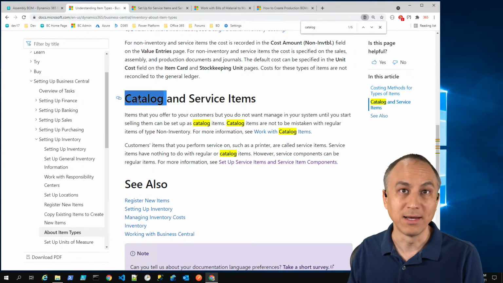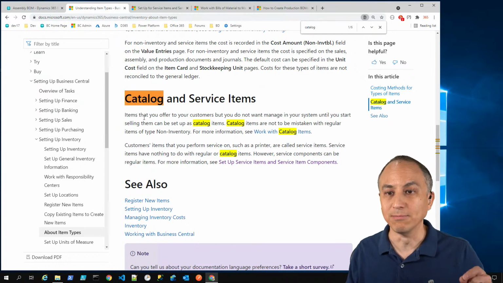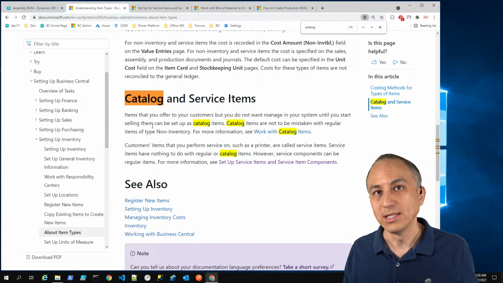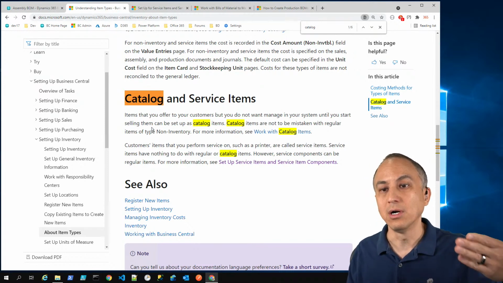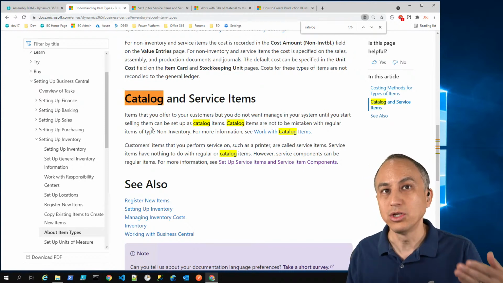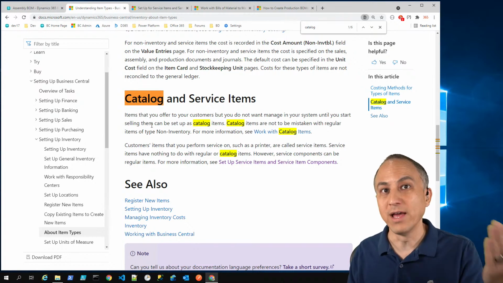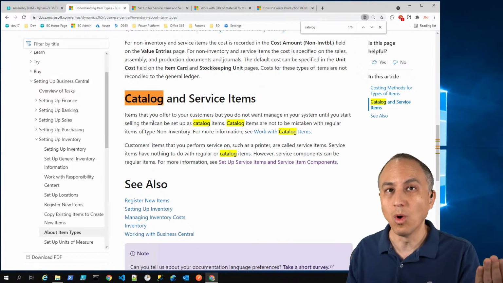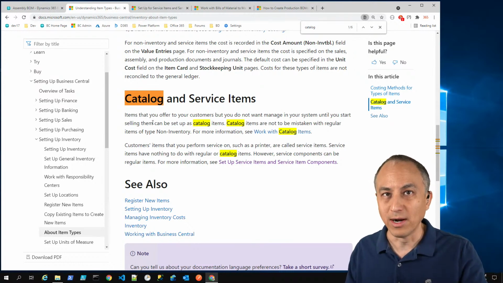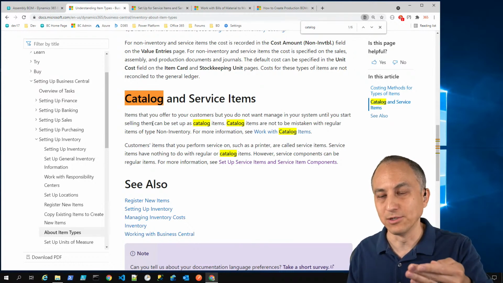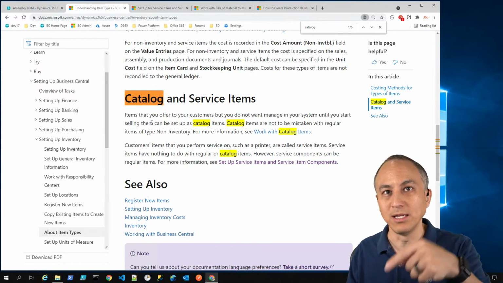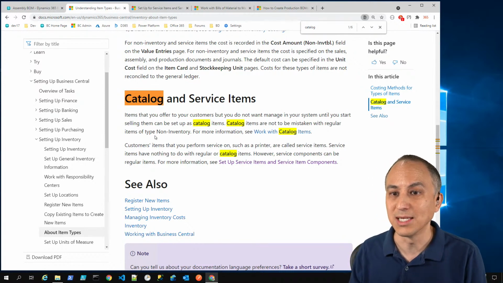So catalog, my understanding is these catalog items, kind of cool. You can essentially import your vendor catalogs into Business Central and have those items available for you should you ever want them. So you've got the vendor item number, the specs, the description, but it's not clogging up your main inventory in Business Central.